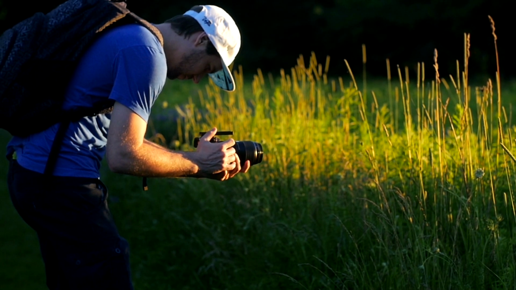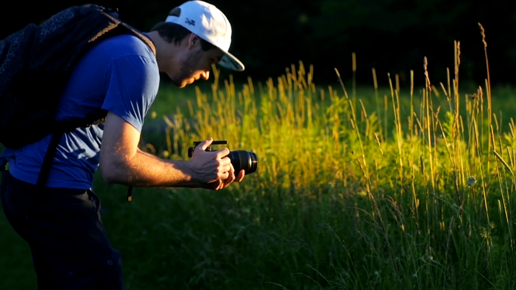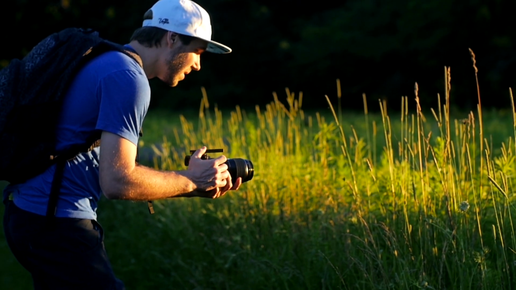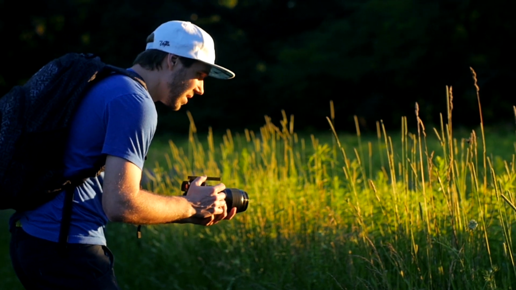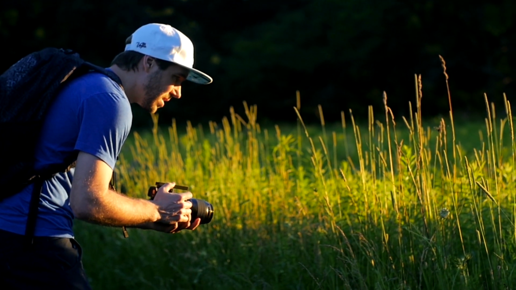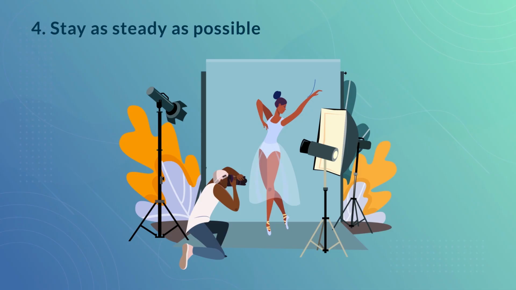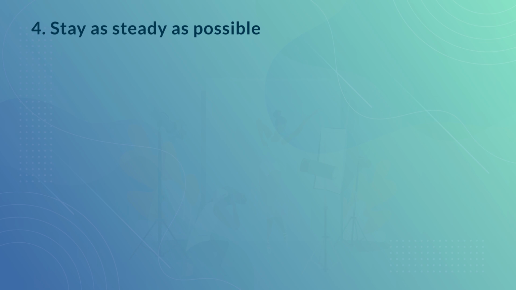4. Stay as steady as possible. If you're using a smartphone or any other camera that isn't mounted on a tripod, try to keep it as steady as possible. Important video footage can become annoying and unwatchable due to shakiness and blurriness caused by an unsteady hand. If required, sit down and settle your arms on your knees while shooting, or invest in a tripod to keep the camera steady on the ground.